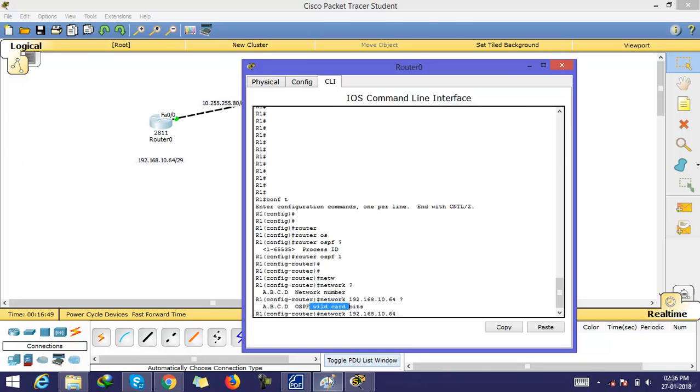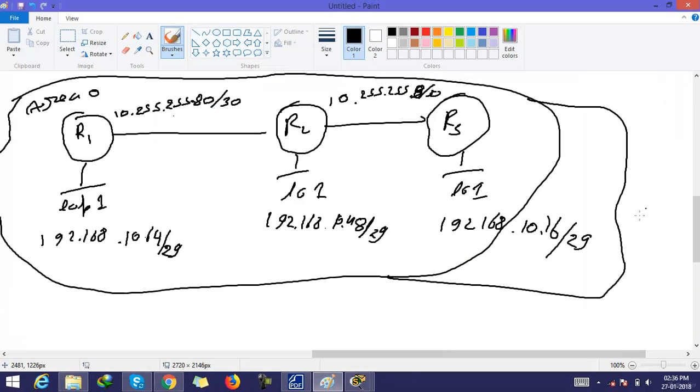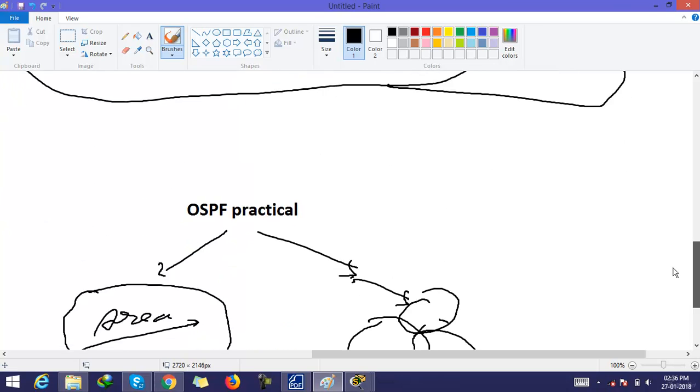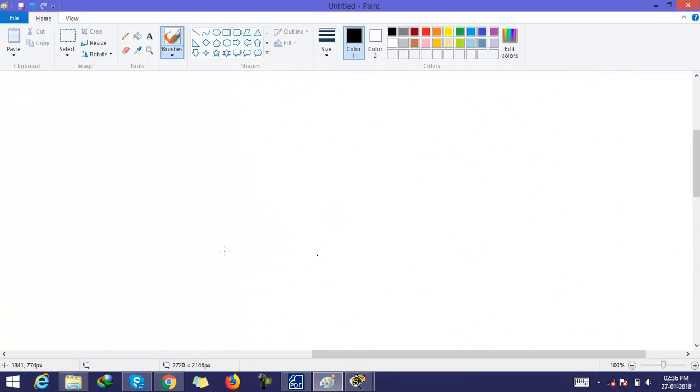What is a wildcard mask? Let's explain this. A wildcard mask is just the opposite of a subnet mask. For example, take the subnet mask 255.0.0.0. It shows that in the first octet all bits are reserved for network bits and the other 3 octets are used for host.